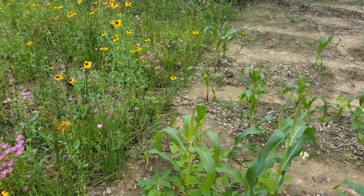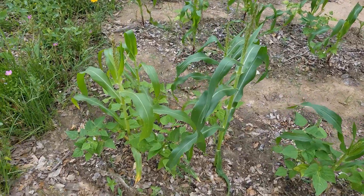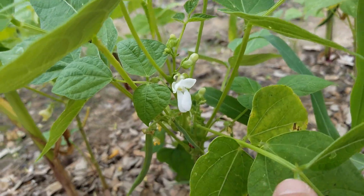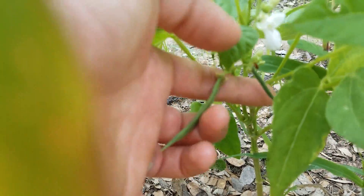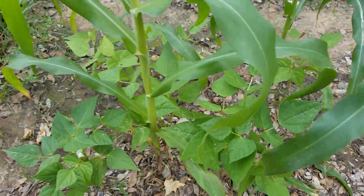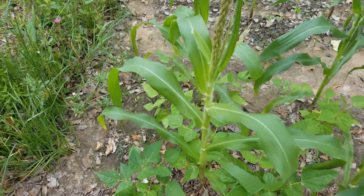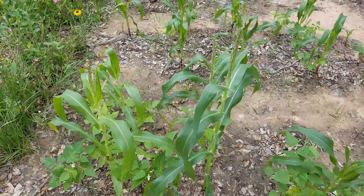Look at all these wildflowers — it's just so pretty back in this garden. This is my corn that I originally planted. It's actually getting big, and I planted pinto beans in between these — the beans are starting to have fruit on them right here. I have a ton of pinto beans planted in between the corn, and this corn is getting tassels on it too.